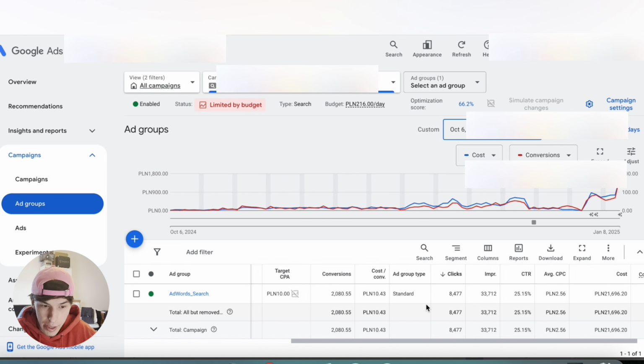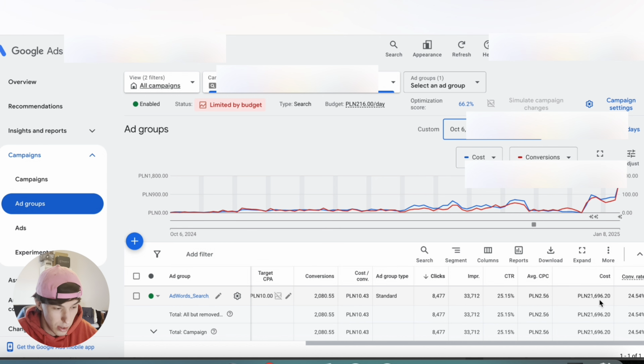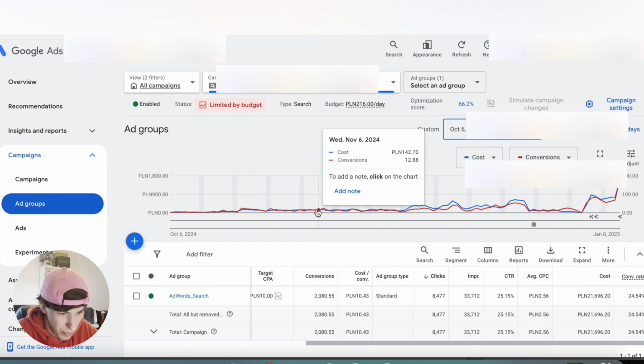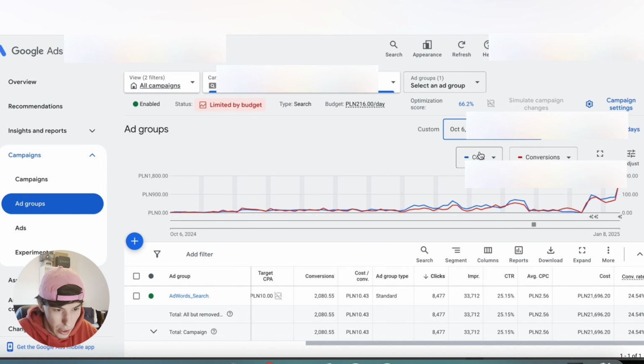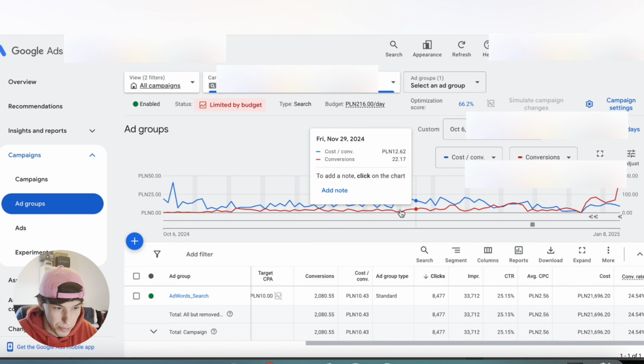So here you can see at the screen campaign we spent about 20,000 zlotys. I don't know how many, it's about $5,000. And you can see here that we were getting about 15 conversions. And let me change to cost per conversion.